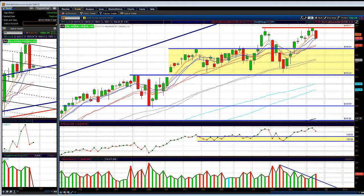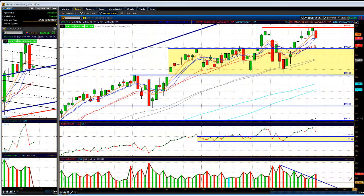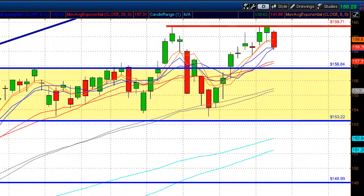Okay, so let's go ahead and take a look at the market, starting off with the SPY daily chart. This is our S&P 500 ETF here. One thing that pops out on the chart real quick is that the volume trend is starting to get broken, and we have the volume coming into the downside. We also have a lower close after two consecutive higher closes, after peaking to new highs, making new highs by a penny yesterday. So this could be a potential double top.